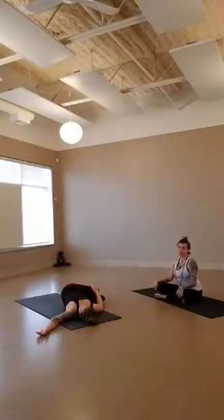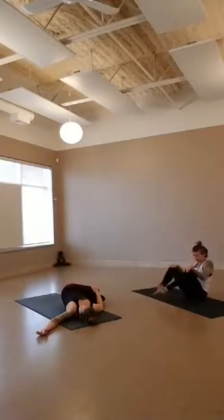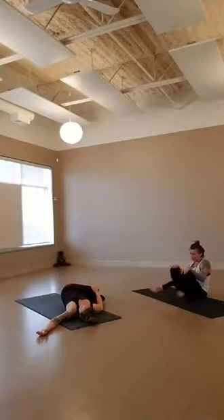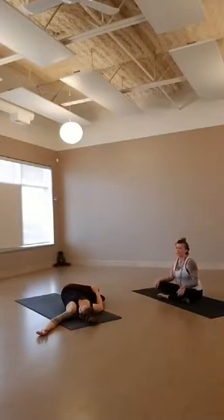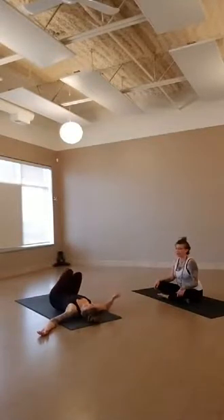Already has popcorn in our ankles. And one more expansive breath. Bring everything out with your exhale. Float your knees back up, shift your pelvis back to neutral.